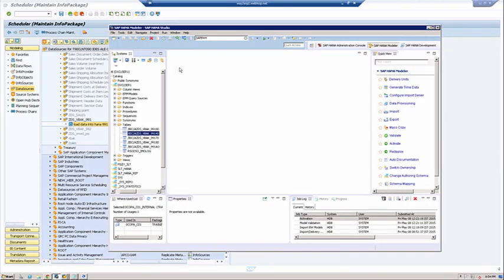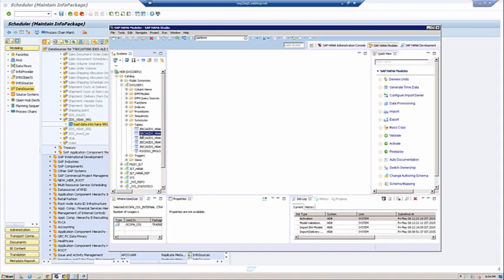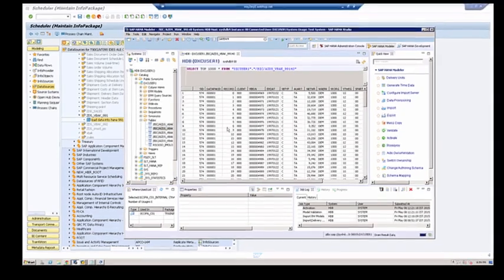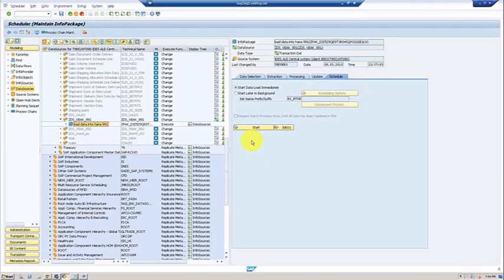So when you start this job and if it executes properly, then you will have data in the SAP HANA system. Let's take a quick look at the data on the SAP HANA database. So this is the DXC user, and then you have the tables. And if you open the process chain, you will see data. That is how you push data from SAP Business Suite into SAP HANA using DXC.